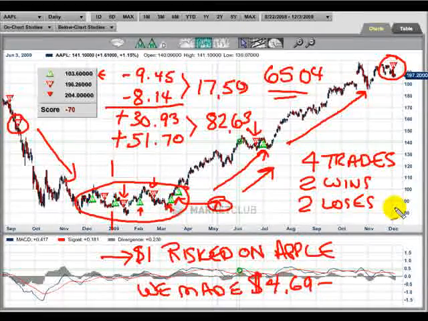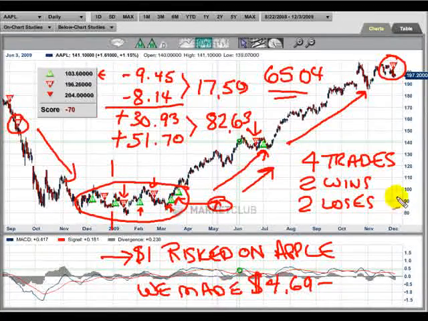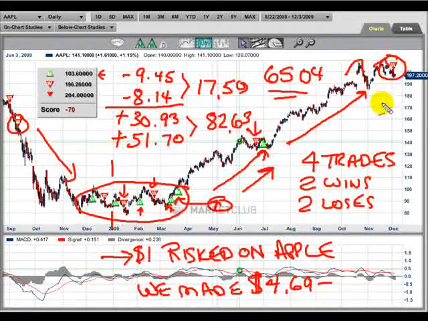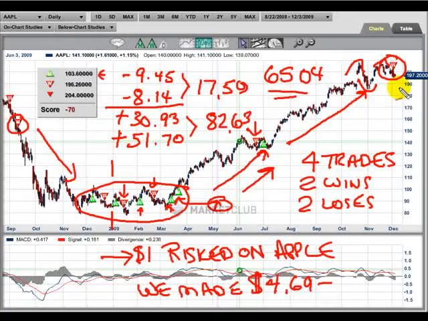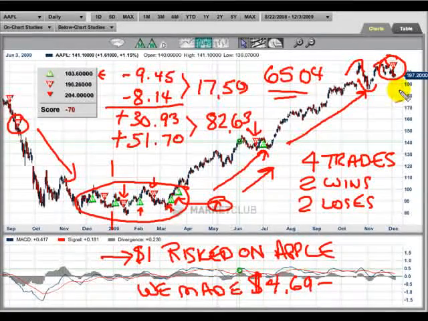So this is Adam Hewison explaining how we're trading Apple. The market appears to be rolling over, possible double top here, and a pivot point set up. Let's see how it works out. But right now, if you're in Apple, if you're trading with our trade triangles, you should be out of Apple and on the sidelines.